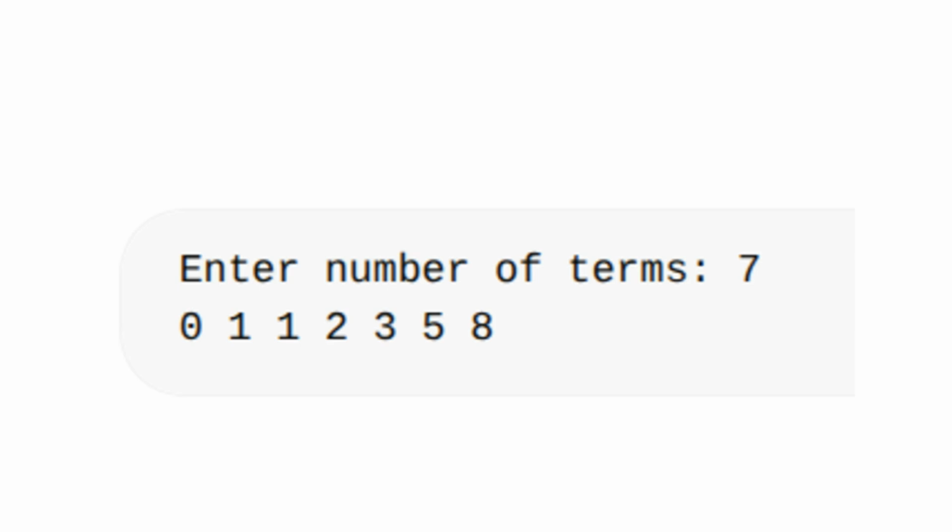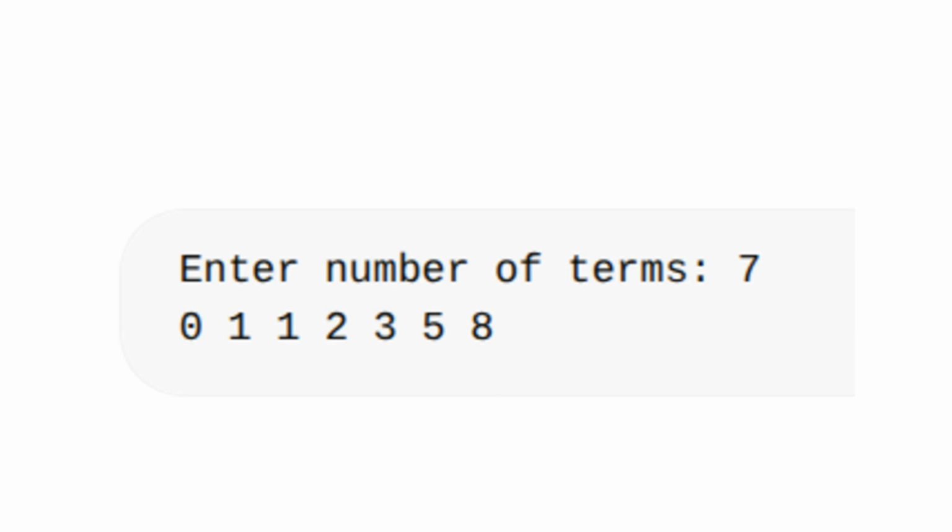The first round printed 0, which was our starting value of a. The next became 0 plus 1, which is 1. We shifted the values forward, so a became 1 and b became 1. In the second round, it printed 1. The next became 1 plus 1, which is 2. Again, the value shifted. Third round, it printed 1. Next became 1 plus 2, which is 3. Fourth round printed 2. Fifth printed 3. Sixth printed 5. And the seventh printed 8.